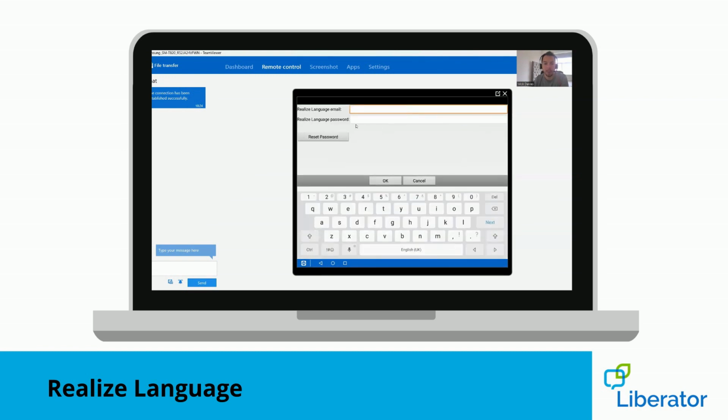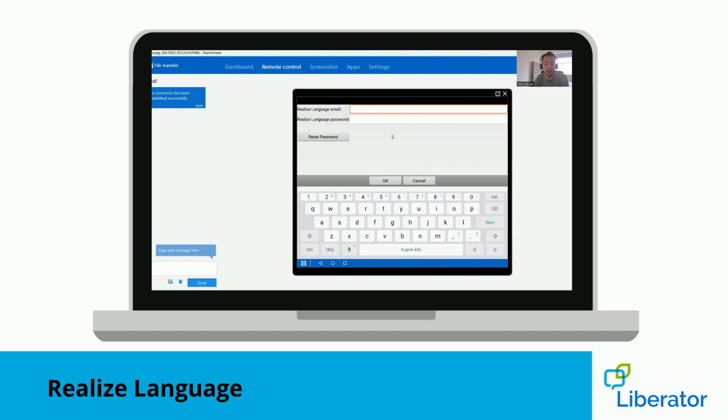Realize Language is a web-based platform that allows you to record data and usage based on a communication aid or an individual. That data is set up for profiles, and those profiles can be accessed remotely from a third-party computer, so you don't need to take the device away from the individual.